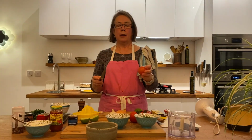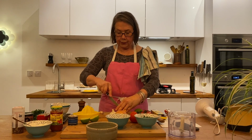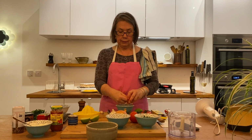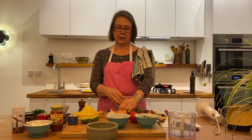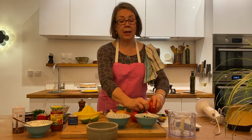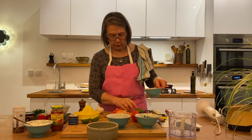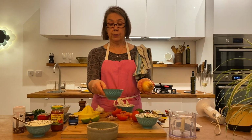Creamy. I'm making some salsa. And I like to do it from fresh, but you can buy salsa in a jar. So I take the seeds out, and I usually use them in something else, because otherwise it makes the salsa a bit loose. I'm going to use 2 tomatoes, 2 fresh ones. You can use tin tomatoes, it's okay. I've got some garlic, I'll just use a couple of cloves. There they are. I'm going to use an onion, and I'm going to use some spices.